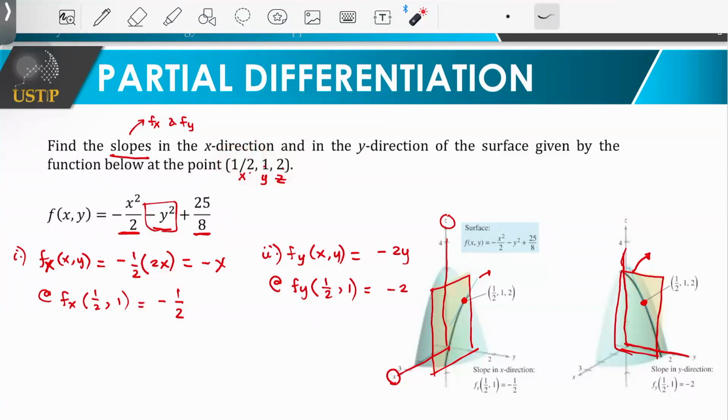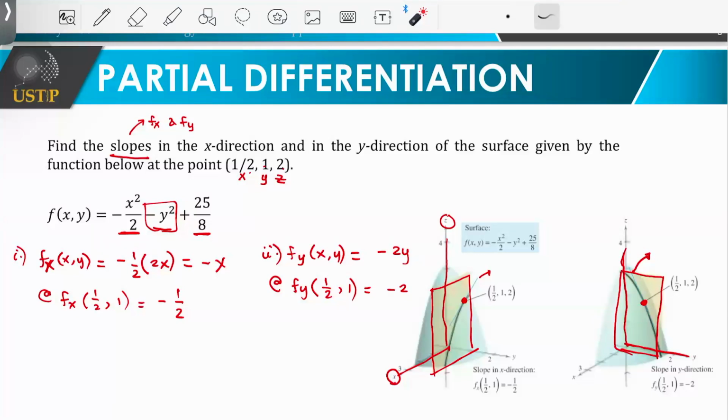Okay, the partial derivative with respect to y will be, assume that x is constant. So kung x constant, meaning this whole term will be constant, 0 ang iyang derivative. Negative y squared will become negative 2y, and then this will become 0 gihapon. So, substitute the values here, x, y, z niya. Since y naman ang variable dira, unsa man atong y diri, 1. So, that is negative 2 na atong answer.